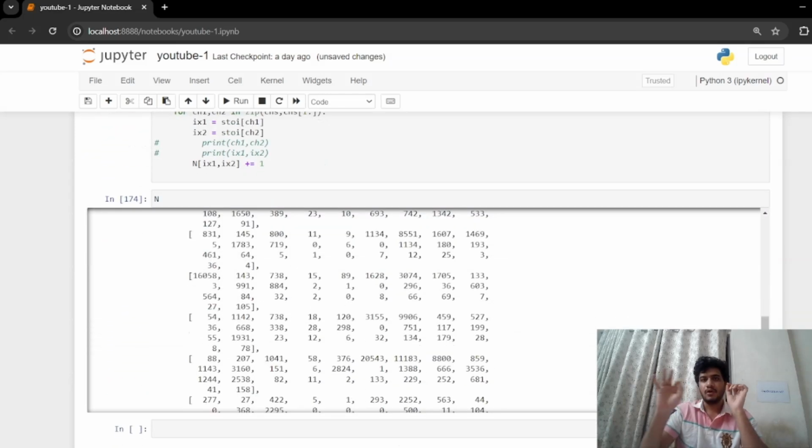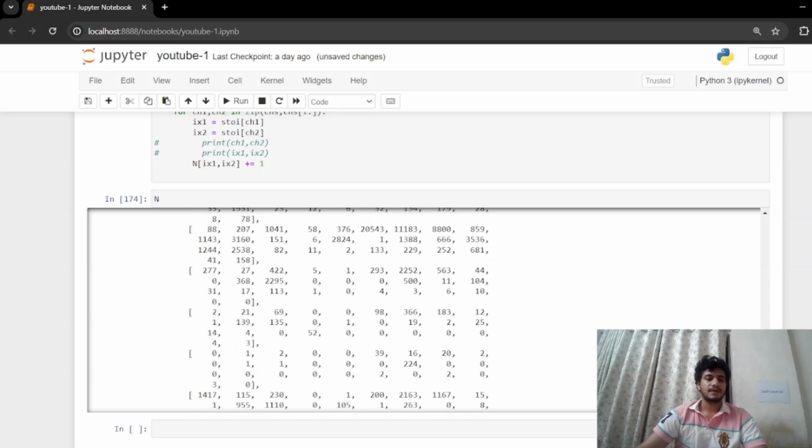Now, each row of this matrix represents a specific character because we have index ix1 comma ix2, right? So ix1 represents what came and ix2 represents what came next to it.